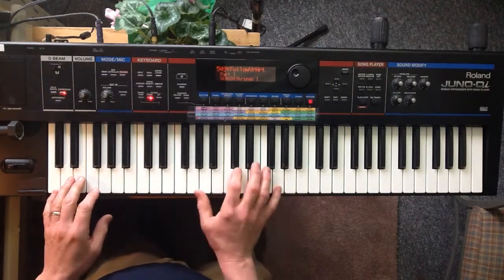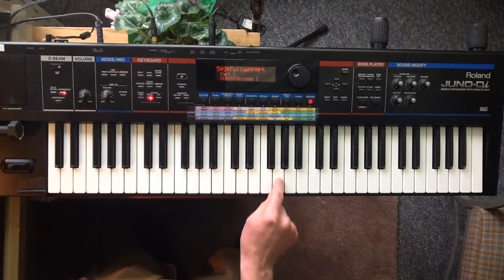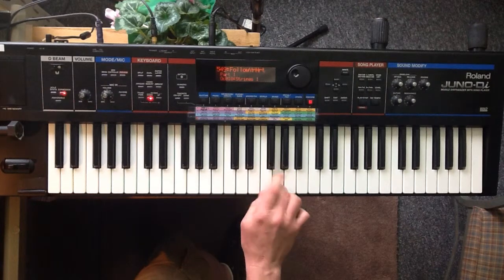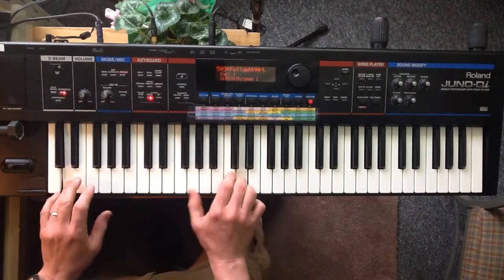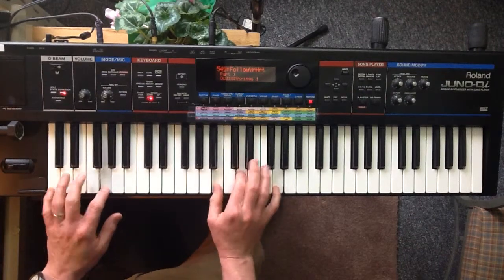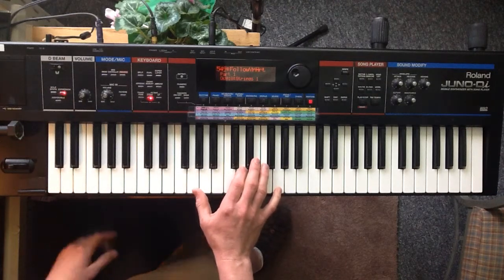For the second chorus, we're going to move up — well actually, we're going to just stack a G on top of that, and so there's another element that adds — several other elements that add at this G. So the first chorus is the second chorus and beyond, same thing with your left hand there.